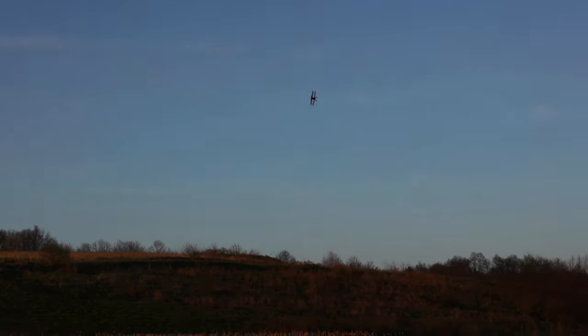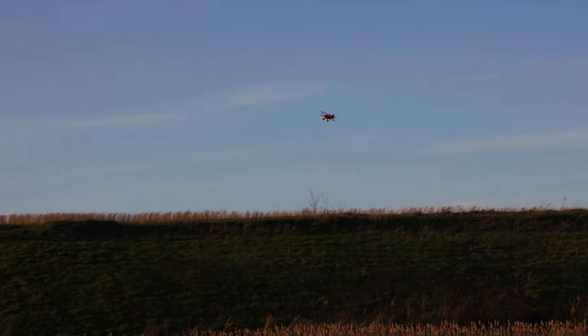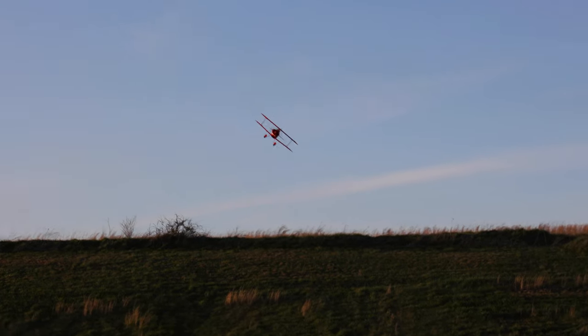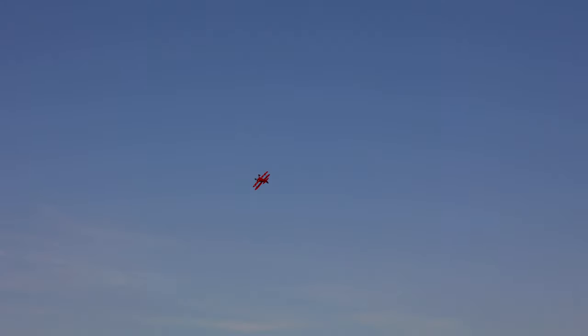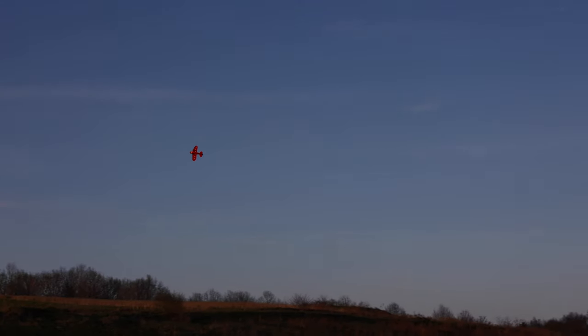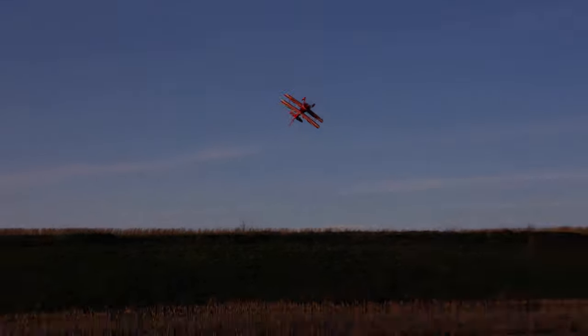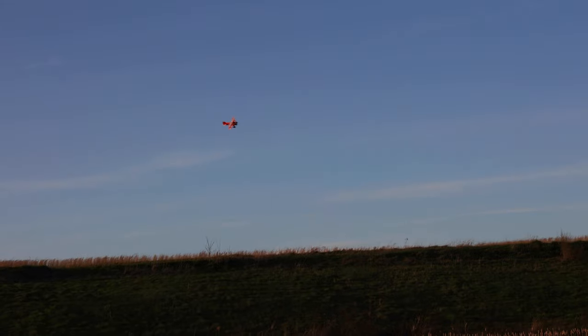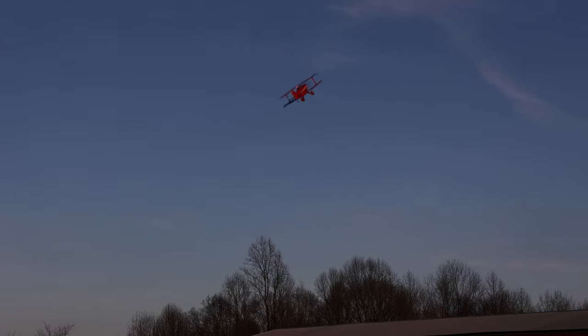That was cool. This will do some pretty advanced stuff, but then remember, you guys, it comes in one piece right out of the box. You don't have to build anything. You bind it up to your radio with one press of a button, and you can throw safe and it'll fly like a trainer, and it takes up no space to fly, and it is just very good looking with a really long flight time on a little 300 milliamp lipo battery. So super cheap, and it just looks great too.